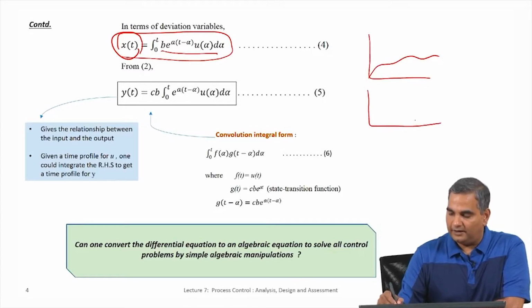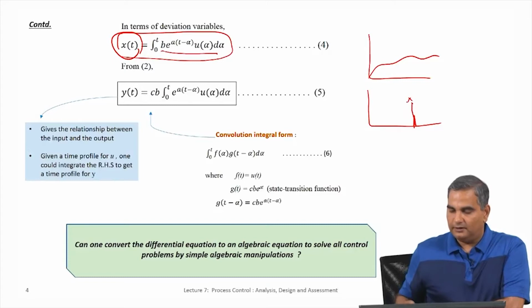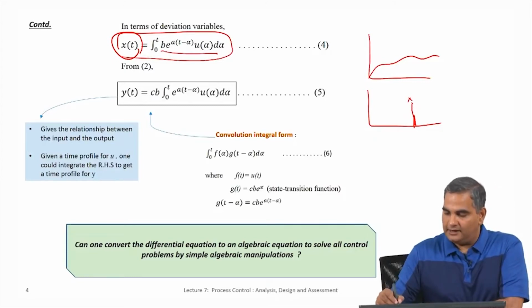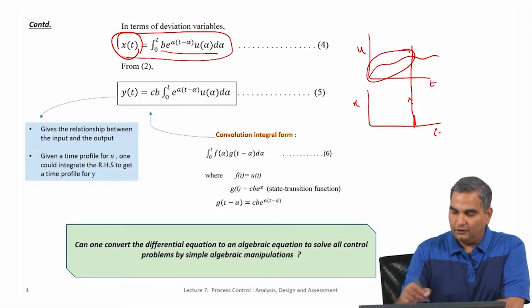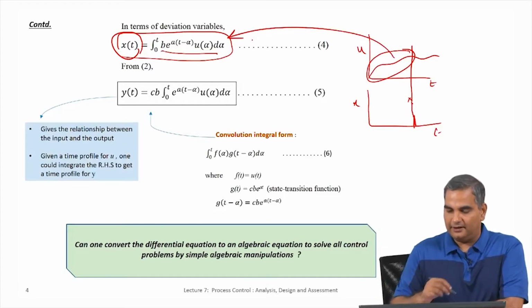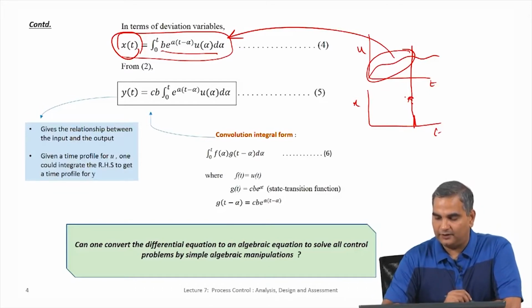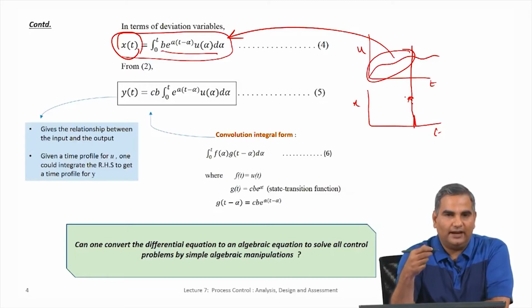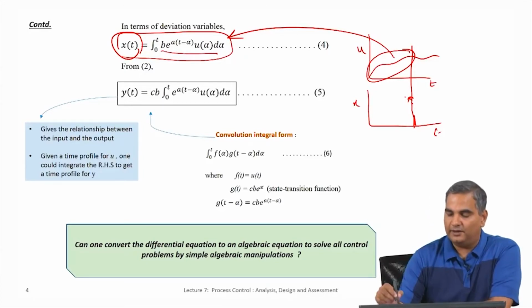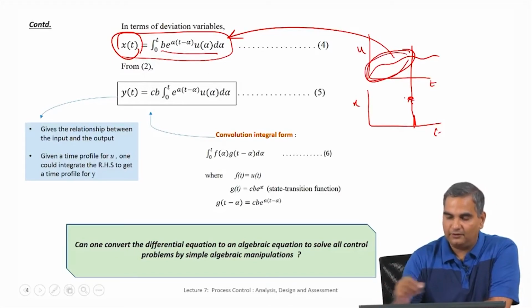So, if you think about it this way, let us say this u is like this. If you want to find the value of x at this point, then what this says is I need to use how u behaved up to that time t, use that information in this integral and do the integration, and you will get a value for x of t. In other words, the state value you find at time t is a cumulative effect of all the input values that were there before. So, every part of this curve from 0 to t has an effect on this prediction.